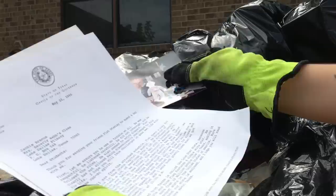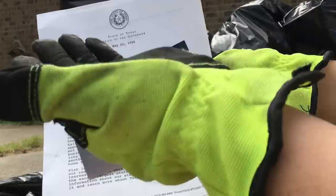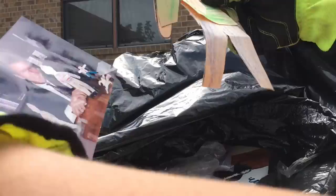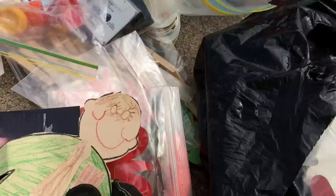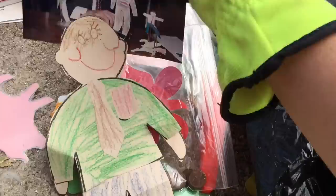I don't know what to do with this necessarily. It might just still be trash, but that's actually really fun. That's just a cute little memorabilia thing. Oh, no way! Oh my god, is this the one? Yes! This is so exciting. Okay, look. So it's this one right there in the picture with him. Jack. You can see in this one he's got the green shirt and red tie. And there he is!